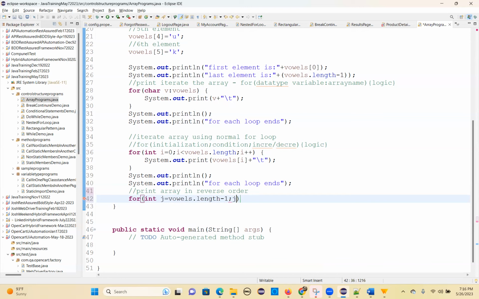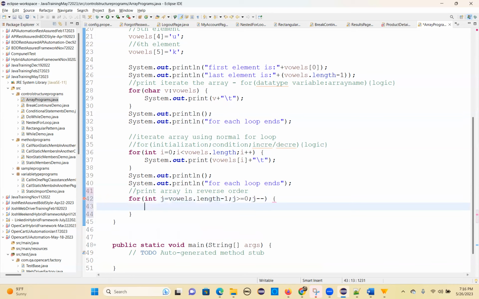Next condition: j greater than or equal to 0. Till 0 you have to go. Then j decrementation, j minus minus. I told you, in descending order you always use the greater than symbol and the decrement operator.